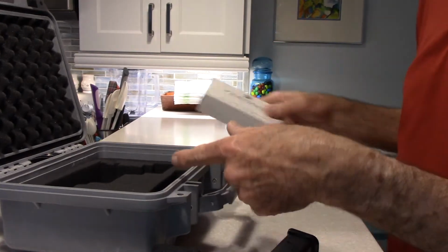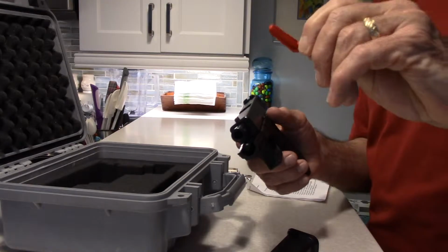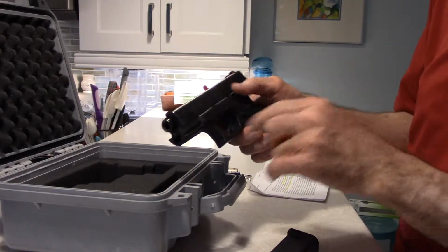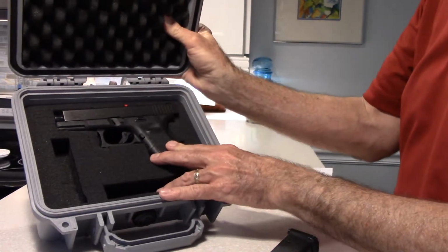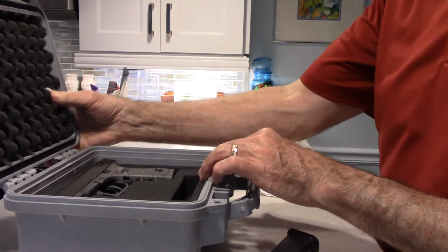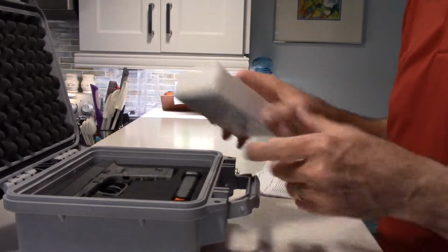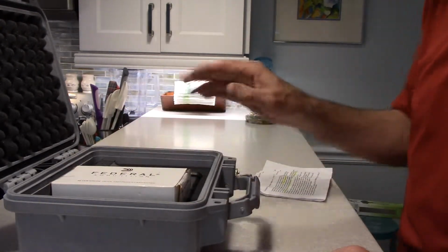So once I have the unloaded firearm, I can simply place that in here. This came with another firearm that I use, but it allows the airline check-in agent to know that the firearm is in fact unloaded. And I place that right here, and you'll see that the little red tip is right there. The slide is back about a quarter of an inch here, just letting them know that it is empty. I then place the unloaded magazines in the fancy cutouts here, so that the agent can see that as well. And I place the box with ammunition inside the hard pack container.